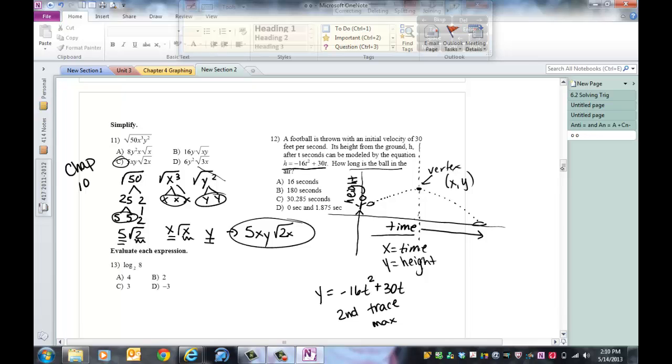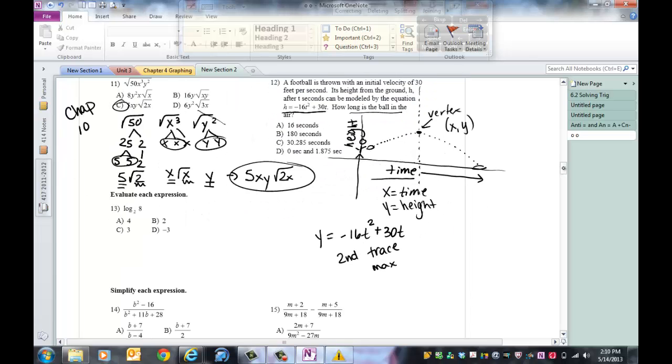So 13, log questions. You better remember how to do your log base in your calculator. Remember, log base comes in if you hit your math button, scroll up 2 times, and you're going to see option A said log base. You better know how to do that. We just took a test over it, so I'm not going to spend any more time going over that.